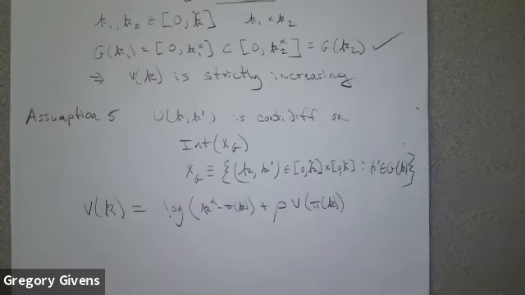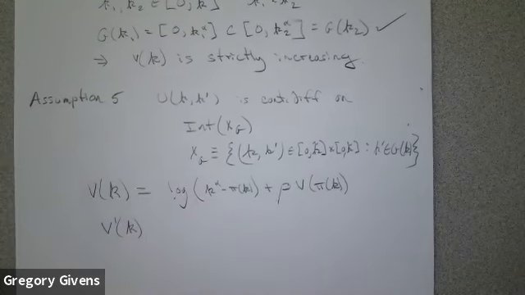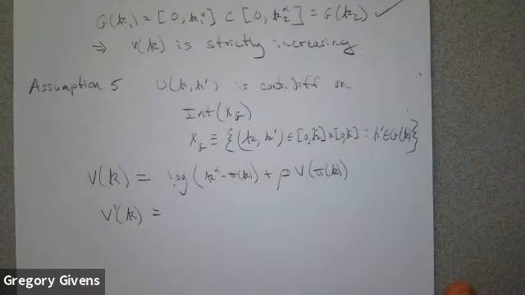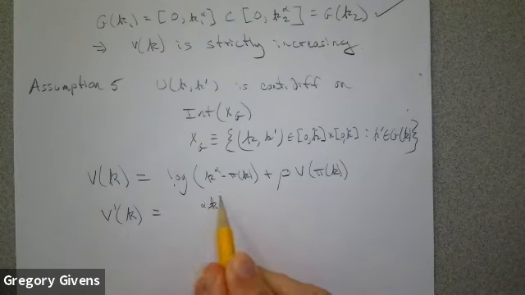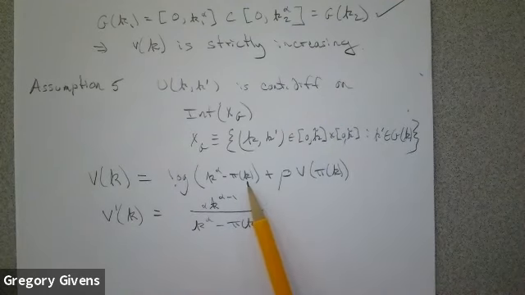If we want to take the derivative of the value function with respect to the state, because we know that the utility function is continuously differentiable, then we simply appeal to the envelope condition, right? And what does that say in this case? That V prime of K is going to be equal to alpha K to the alpha minus 1 over K to the alpha minus pi of K. We do not have to consider how K affects K prime optimally through pi. That's the whole point of the value function.